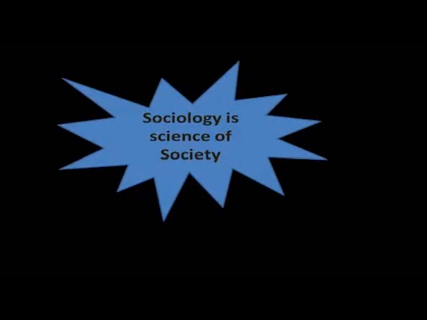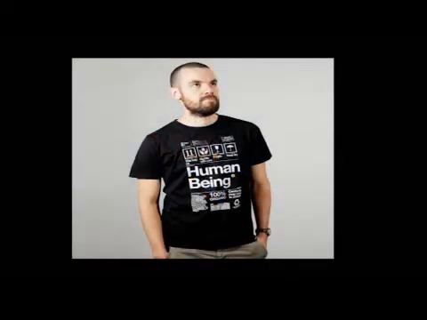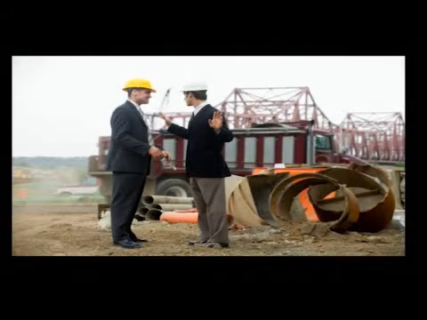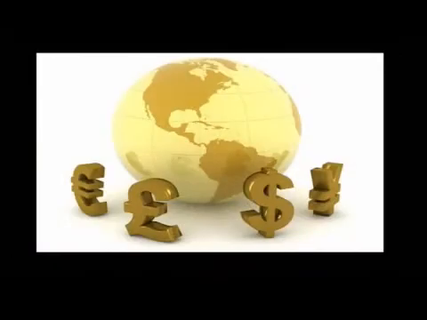Sociology is the science of society. It is concerned with the association of human beings. Sociology is the study of human interactions and interrelations, their conditions and consequences. But economics deals with the economic activities of man. It is a science of wealth and choice. According to Professor Robbins, economics is a social science which studies human behavior in relation to his unlimited ends and scarce means which have alternative uses.